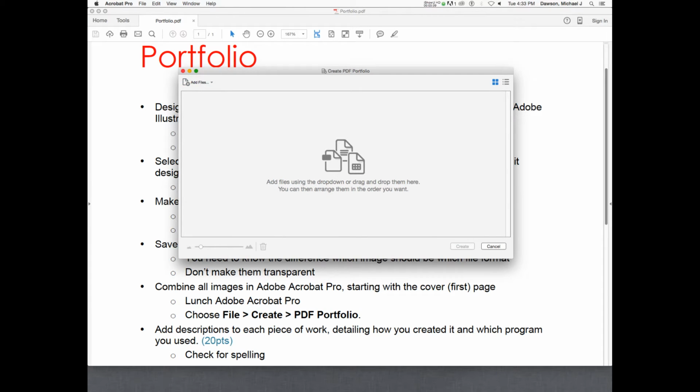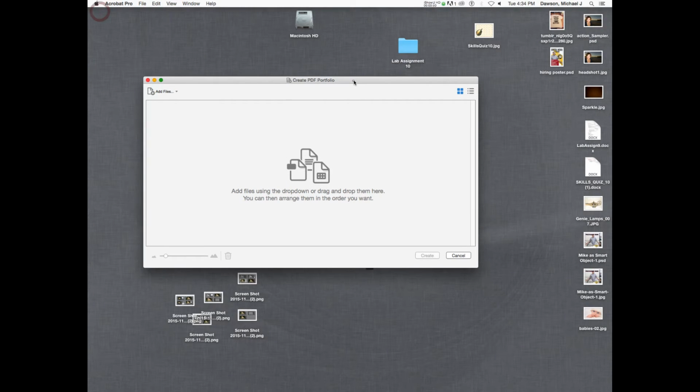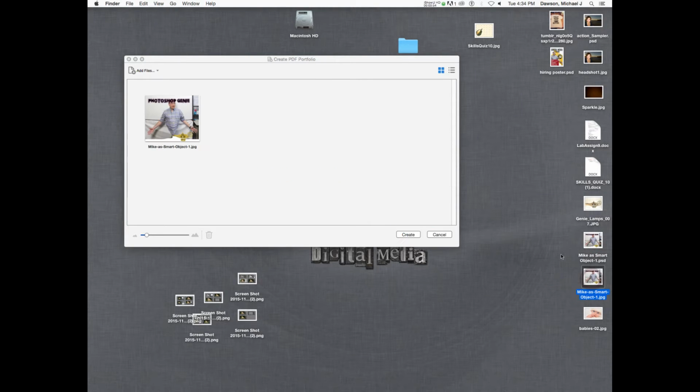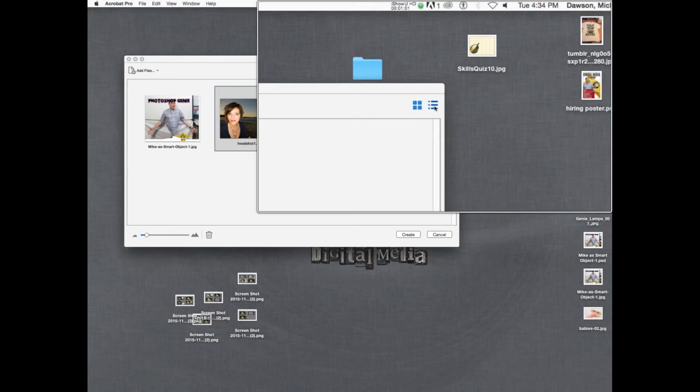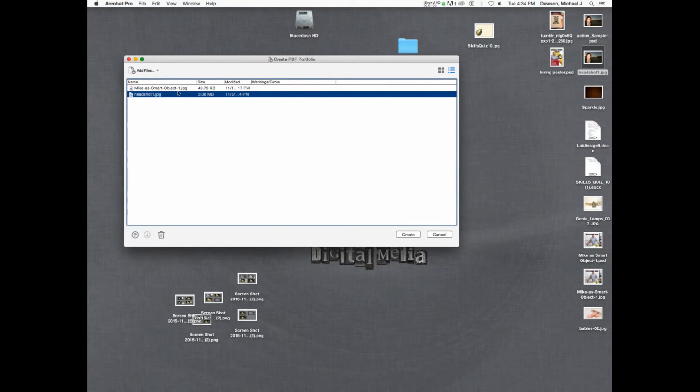You can physically just drag and drop files in here, but you can also add the files from this drop-down menu, whichever way you prefer to do it. Very important at this step. So I'm going to drop in some stuff here. Let's drop in that one. I'm going to go ahead and change my view by clicking this little, I call it the hamburger icon. It sort of looks like a hamburger in a bad sense.